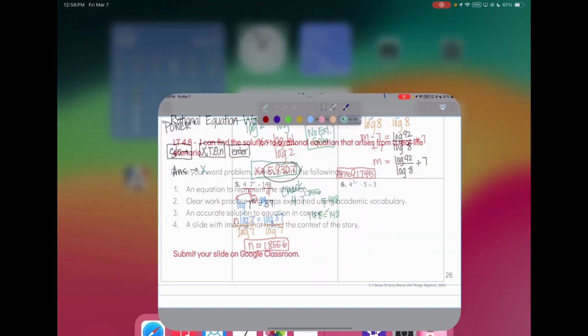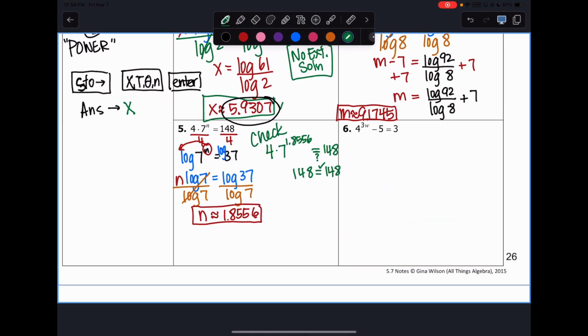All right. Here we go. Is the power by itself? Nope. So who needs to go? So I'm going to add 5 to both sides. Now, I am going to make a deal with you. If you can tell me something about this equation that we learned from the previous lessons, I will give you the shortcut method instead of the long way method with logs.